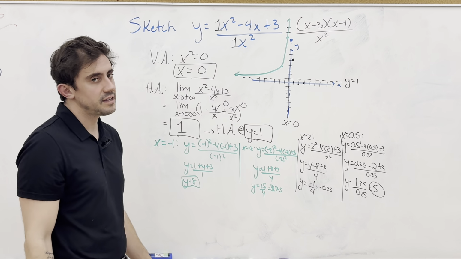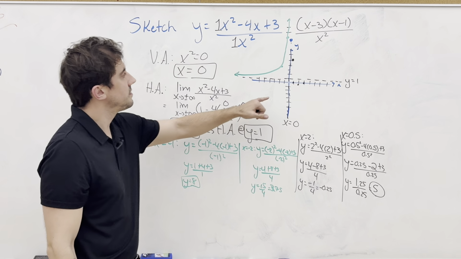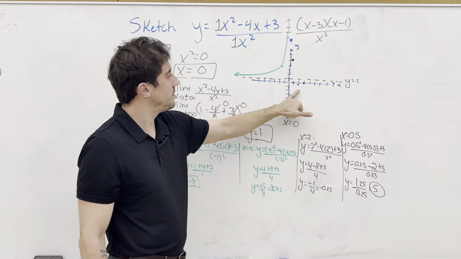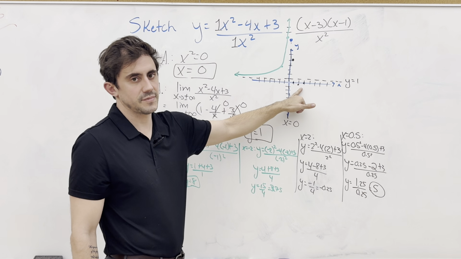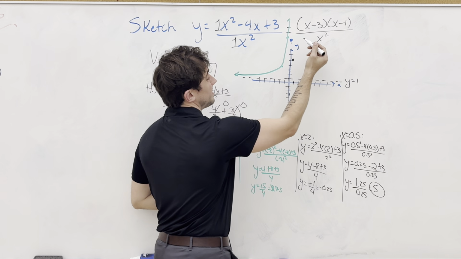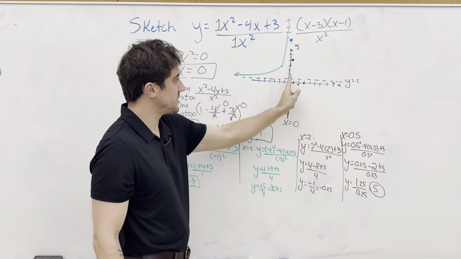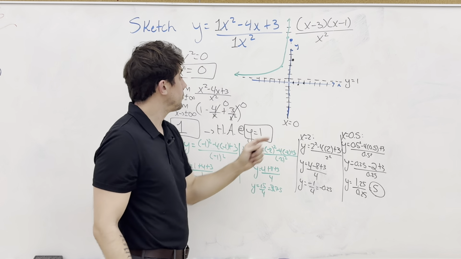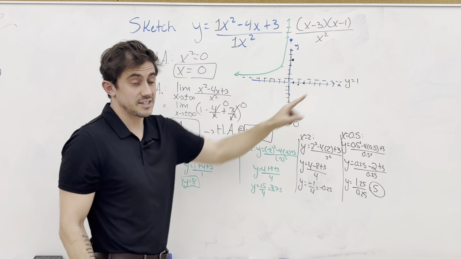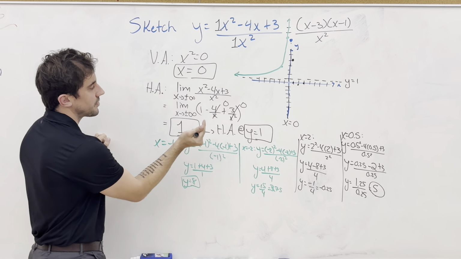And that is likely not what you expected after seeing this boomerang in the top left corner and these 3 points down here, okay? Now, this is going to ask you the question, how do these points connect, right? We know the horizontal asymptote, that y is equal to 1 line. That's the behavior of our function.